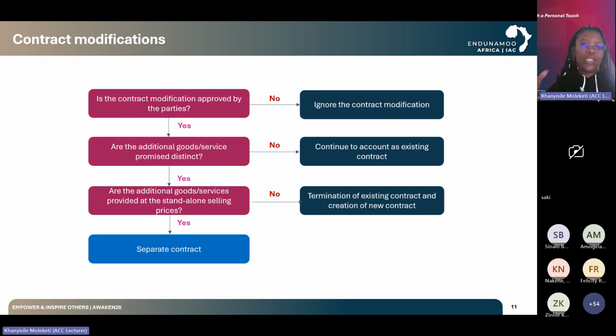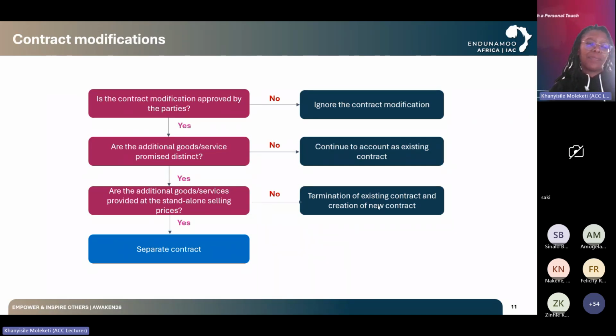Because there's no additional goods, but there's a higher price. These remaining goods aren't worth more. I'm not delivering more. There's just a new agreement. So, to be fair and represent my revenue fairly, I must spread it across all of them. Okay, I think that's the easier one, I think.